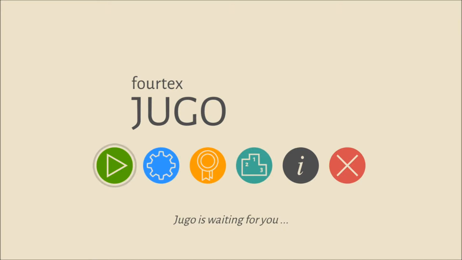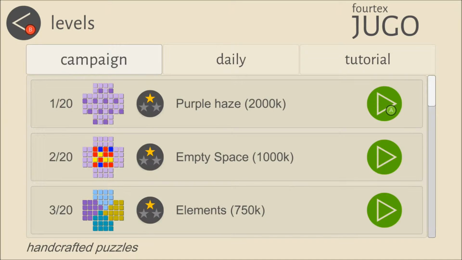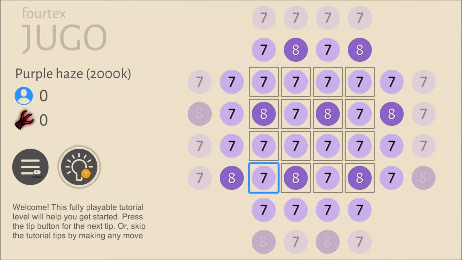This is Fortex Jugo, or Jugo as I want to say it. It feels like it needs to have that Spanish twang to it. Now it's a puzzle game where you are versus the leaderboard, but also versus the computer to some degree. And it's a really difficult game to explain, so I'm going to start playing and show you how it goes, because the tutorial has got loads of attempted humour mixed into it, which confused the hell out of me. And it was not helpful, and admittedly I have had some cider today, but really I was confused.